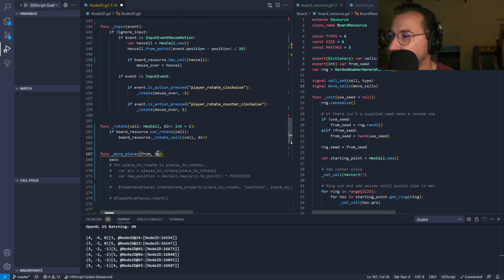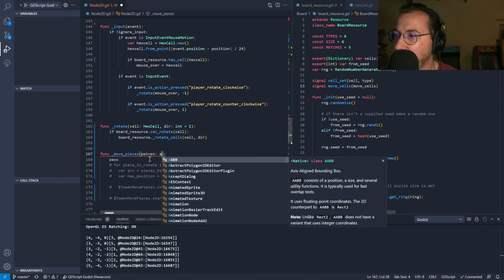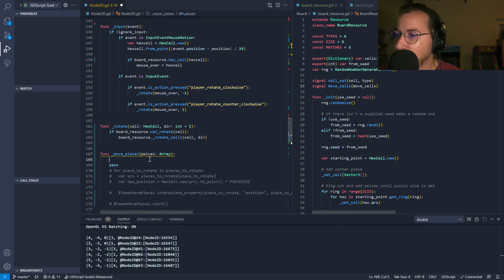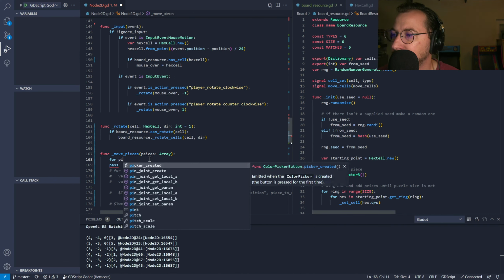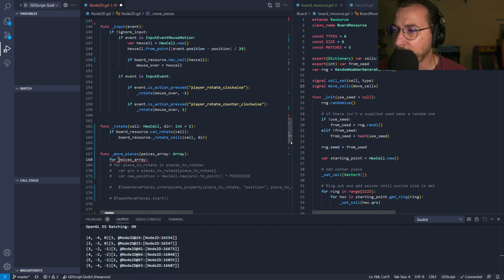Move pieces, and we'll call it a piece. Pieces, which is an array. And then for, almost there.